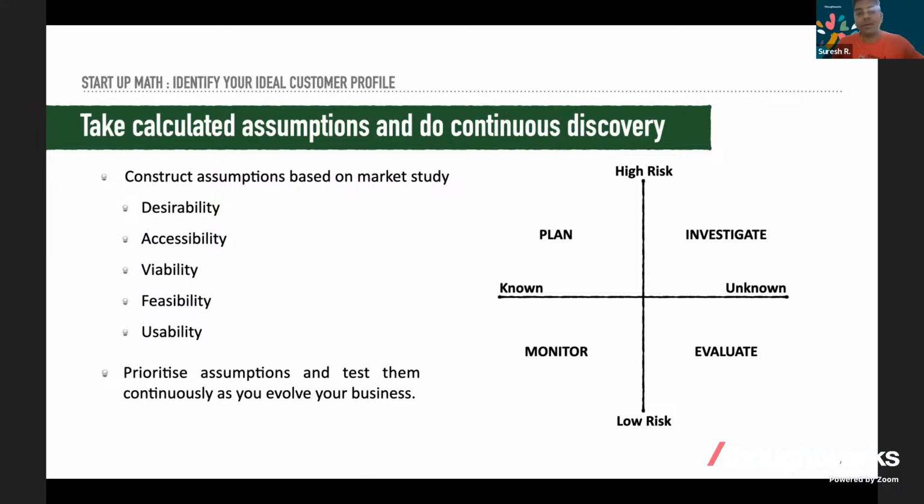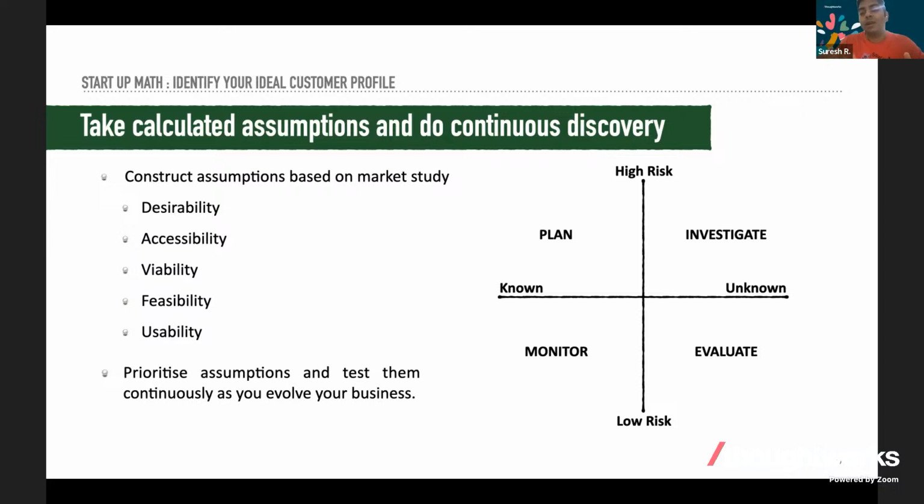So I've just spent about 15 minutes on these three topics. That's because eventually you would have to be able to relate all of this to the unit economics as well. And I'll just quickly touch upon a model where you can prioritize it. So you have your knowns and unknowns, meaning the assumptions that you already know do work. And to the other extent, you have assumptions that you are not yet sure of, that you need to investigate.